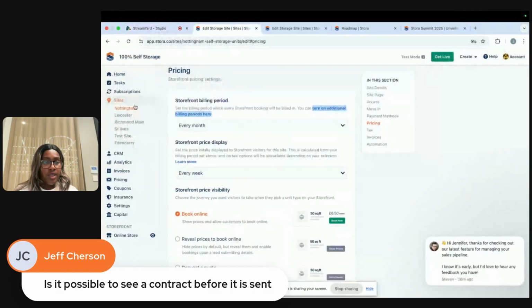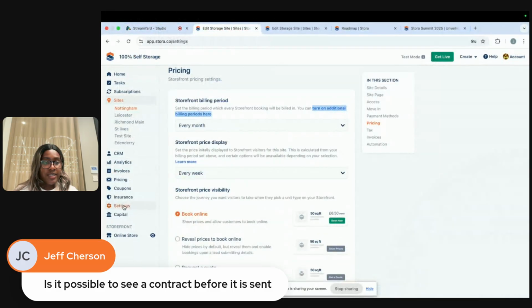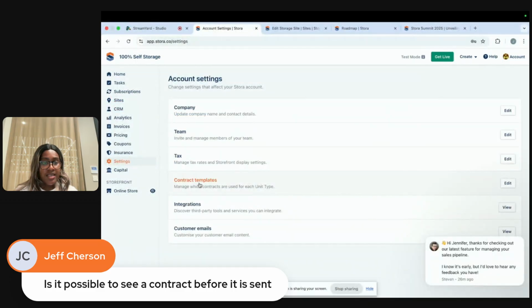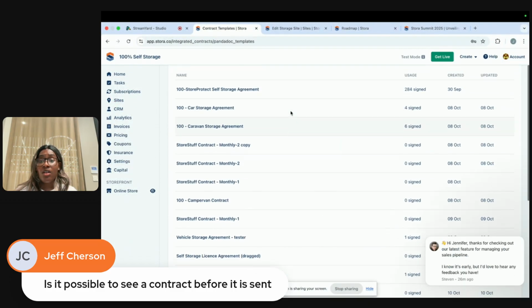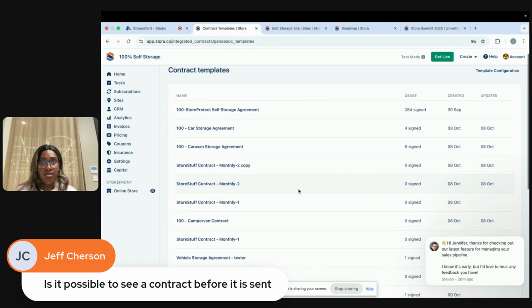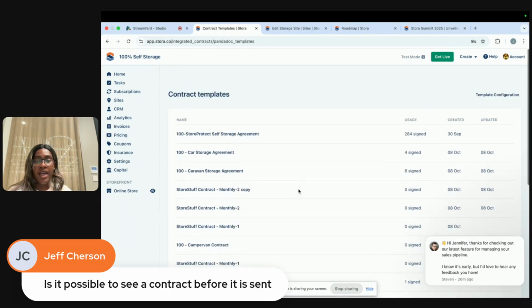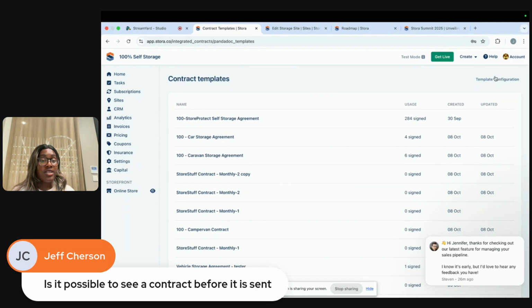Right, so if you want to view your contract templates, you'd go into settings and then you'll see your contract template here. So these are all the contracts that this operator has, and you can configure it to different unit types as well. To see what the actual contract itself looks like, you can ask your customer success manager to show you.